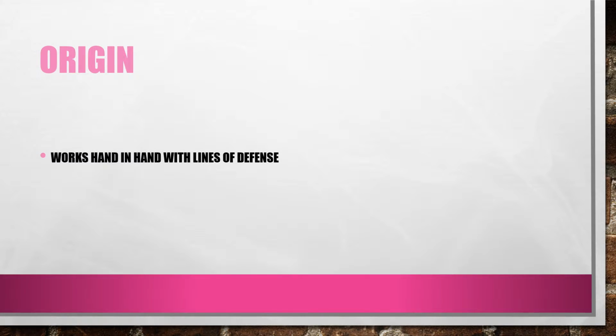So the lines of resistance and lines of defense work hand in hand. If you're looking, let's say, at the body, the first line of defense is the skin. So if the bad or the bacteria, whatever you want to call it, gets through the first line of defense, which is the skin, and then it gets through the second line of defense, the lines of resistance has to pick up the slack from the other two to prevent the bacteria from getting to the main structure of the body.